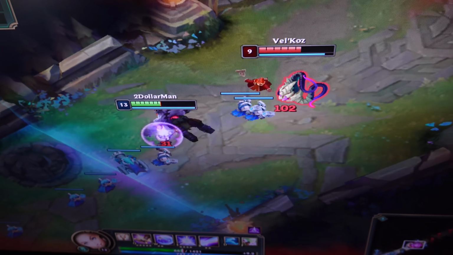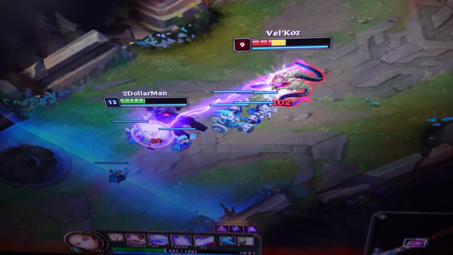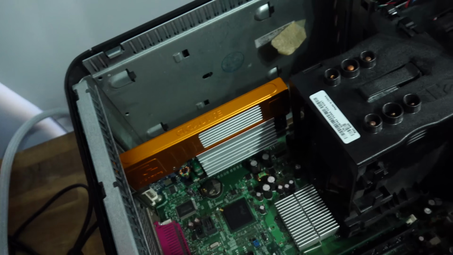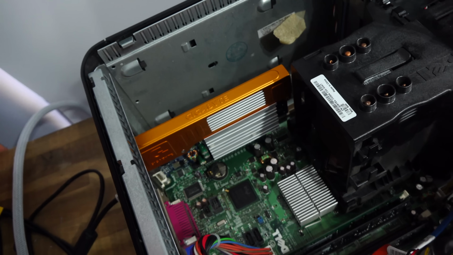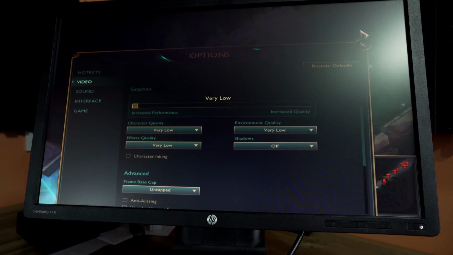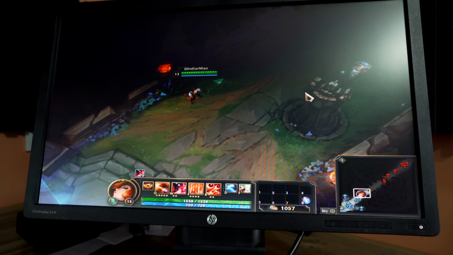Alright, so we've got it loaded up here, and this is just so bad. It's probably, I'd have to guess, like 5 FPS or something like that. It's ridiculous. So I'm guessing it could be the graphics card, since it was going from like 1 FPS to 5 once we dropped it from medium settings to high settings.